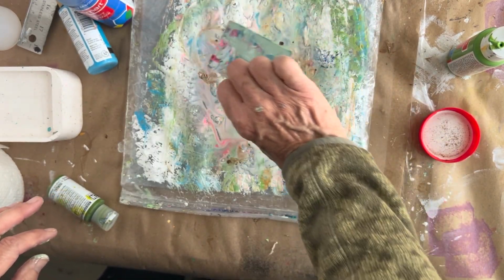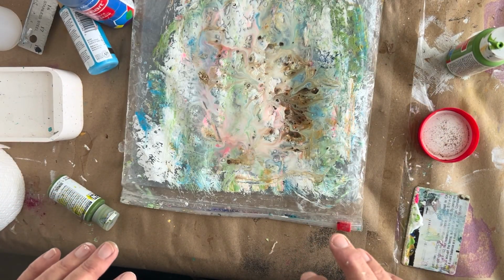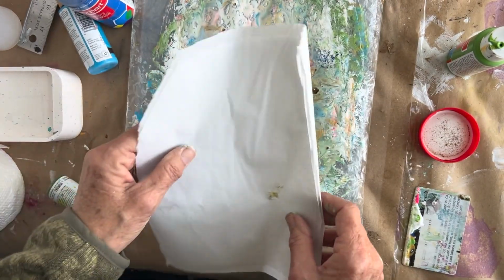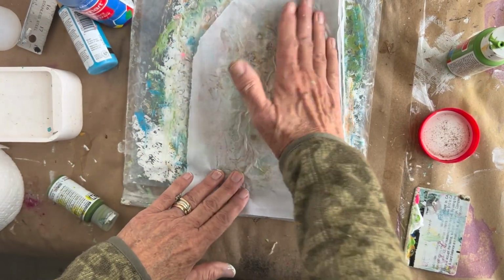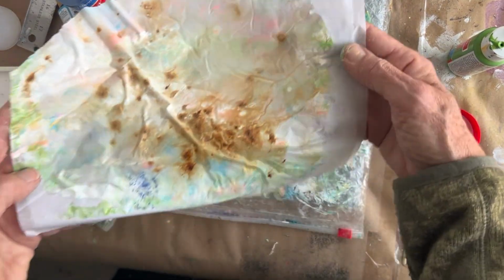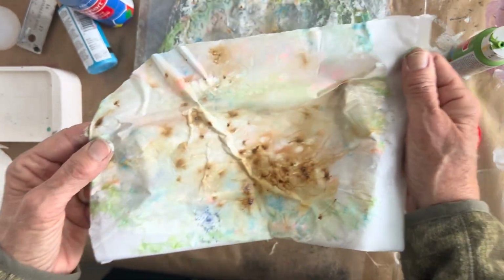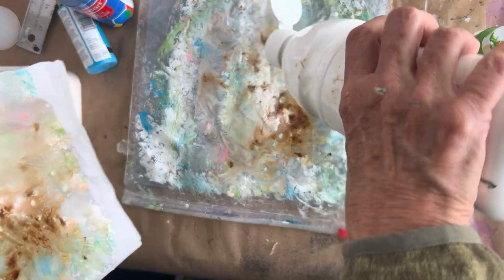So what you're getting is a super wet, marbly effect. And you can use your tissue, or if you don't have tissue, go ahead and use another piece of paper. But I like the tissue because it gives a transparent look. And again, I like using 2 layers, because if you use just one and you try and pull this up, it doesn't work so well. It usually tears the paper.